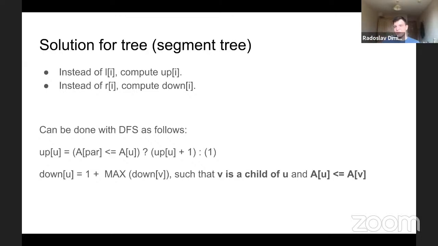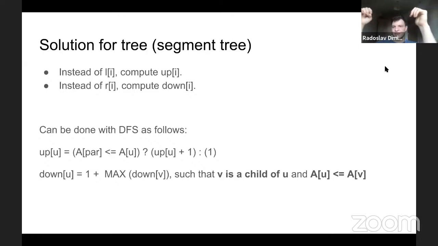Okay, so that's the up. And similarly, we'll actually consider down, which will basically correspond to the right value. But when we have a tree, we technically have a slightly different thing, because we have multiple children. When we had a chain, we only had one child, so we could have just gotten one of the children. But actually, when we have a tree, it's not that much different, because we just have a bunch of children.